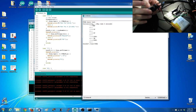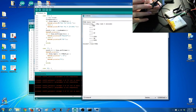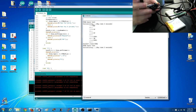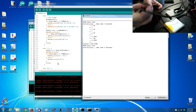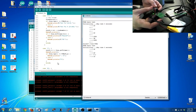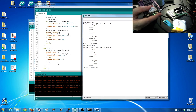Not finding it. It's annoying. Got the battery in place. Yeah, this is like super toasty. I don't like how toasty this is.